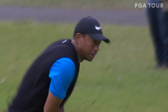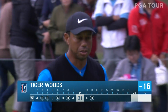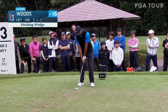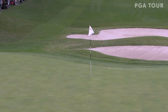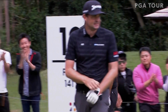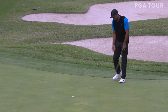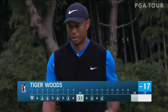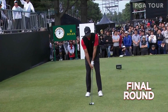Why wouldn't you? Tiger Woods is putting on a display, is rolling back the clock, looking Father Time right in the eye and saying, I got you. It is an incredible display he's putting on. That was aggressive through the ball. Steady. Well, uphill left to righter. He's playing a different game at the moment from the rest of the field. And he's now 5 ahead of Matsuyama. And Steve Wynn back in his face.